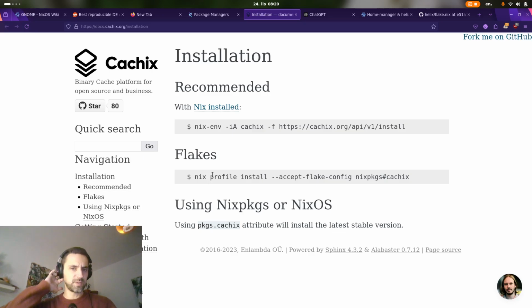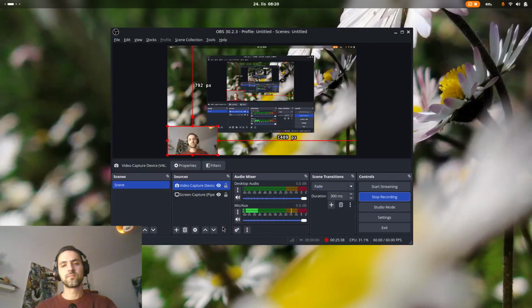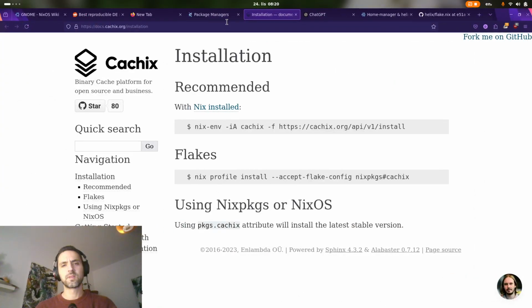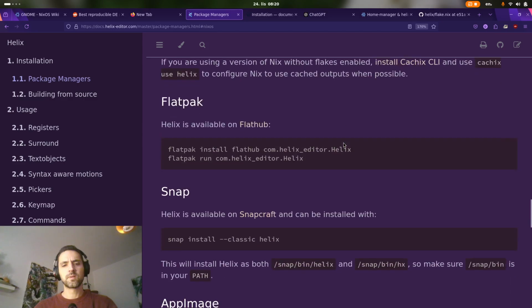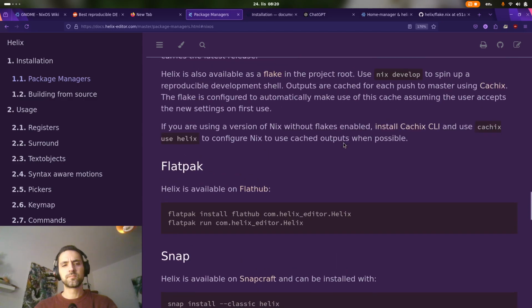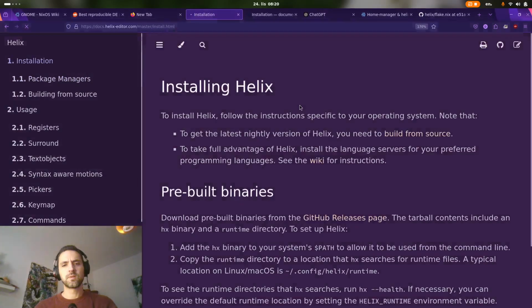Flakes recommended with Nix installed. Flakes using Nix packages or NixOS. Cachix. Cachix use Helix. Yeah, I'm not sure.